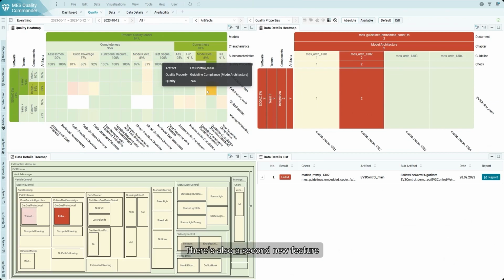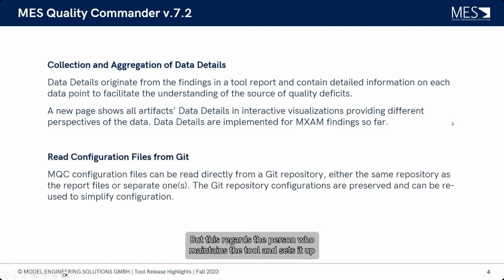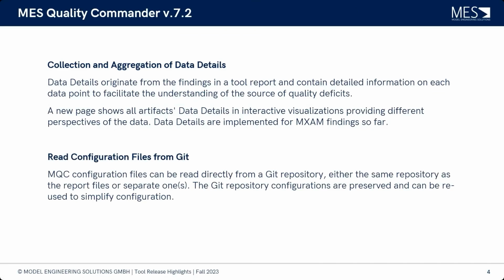And there's also a second new feature or second new highlight with MQC. But this has to do with actually the person who maintains the tool and sets it up. And here we are talking about how the configuration files are also supported in different ways, in this example using from Git. David, maybe a few words about this feature could be also interesting to our listeners.